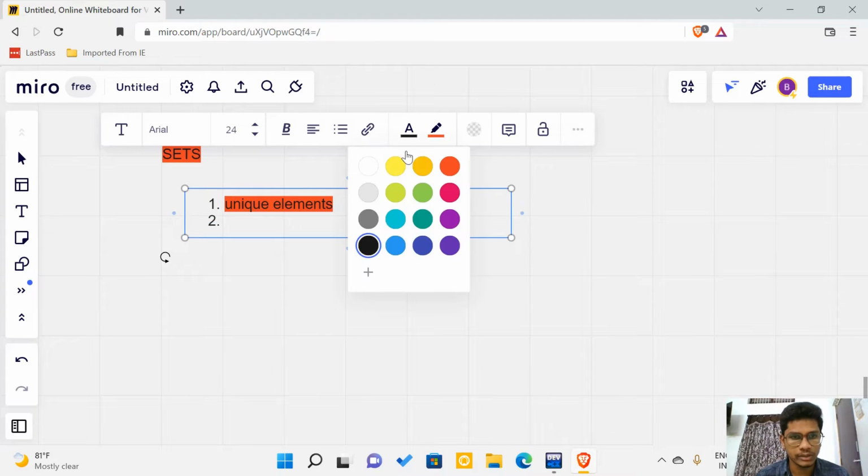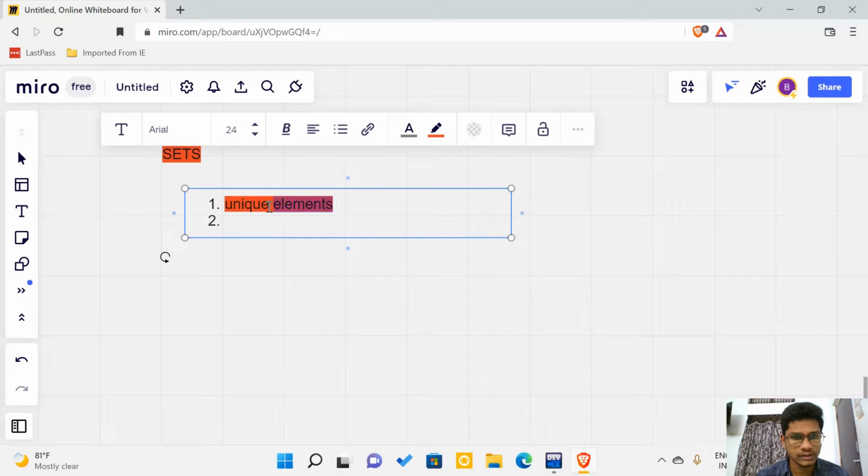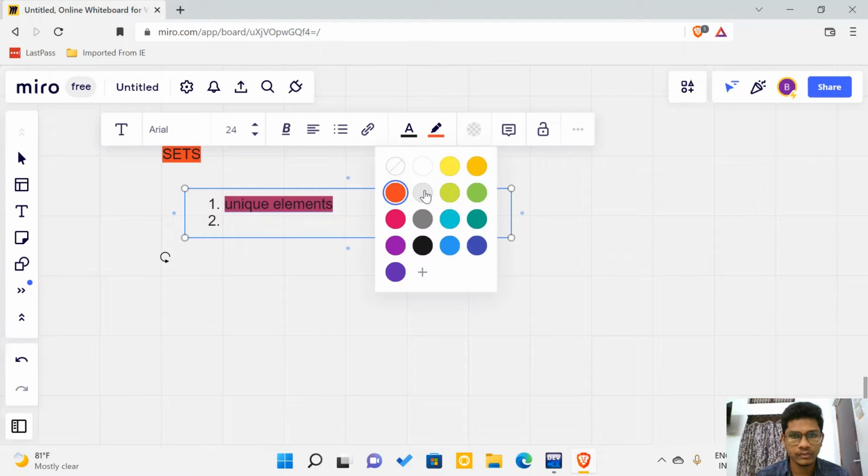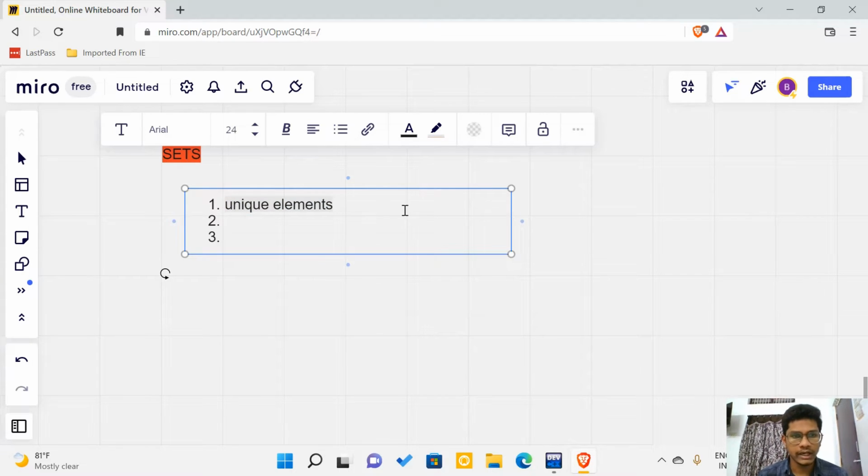Okay, so let me remove this. The second thing is, we have a number of functions. If I want to insert, delete, or find an element in my set, or if I want to iterate over it, a new topic will be introduced, that is the iterator.